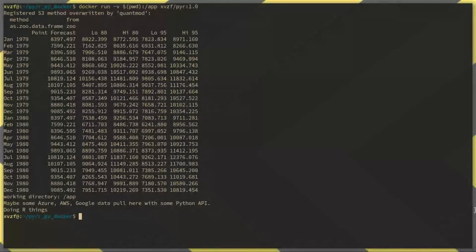Now we run the docker run command. The general syntax is docker run with the -v flag saying that we want to attach a volume to the container. The volume that we want to attach is our home directory, so I'm just doing dollar sign pwd, which is print the working directory, to the container directory that we made earlier, the app directory. And then we say what image we want to run. At this point, if everything works, you will find a forecast in stdout. This is it. Clone this code from GitHub and make some changes that suit your needs.